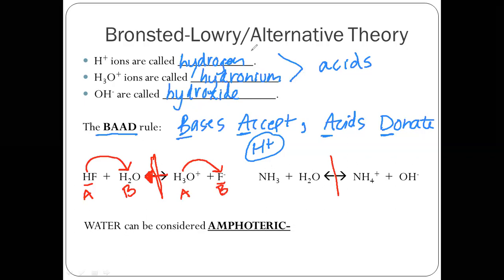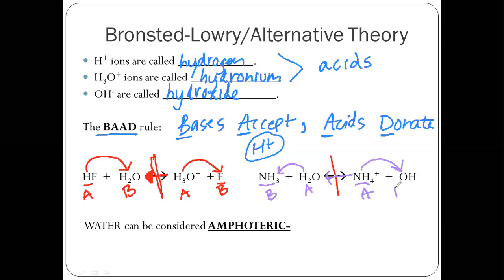Okay, let's do the next one. I'm gonna pick NH3 because it came first. So NH3 needs to turn into NH4. Did NH3 get an H or lose an H? Well, it changes to NH4, so it gained an H from the H2O. Bases accept, acids donate hydrogens. Now going in the reverse reaction, NH4 needs to change back to NH3.